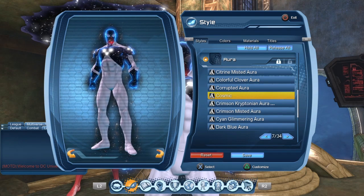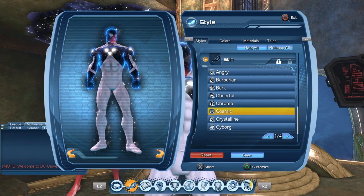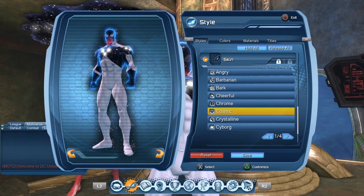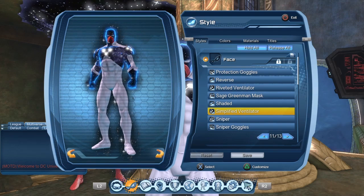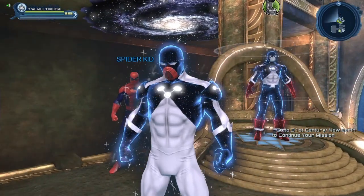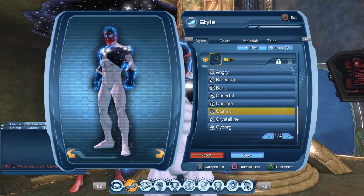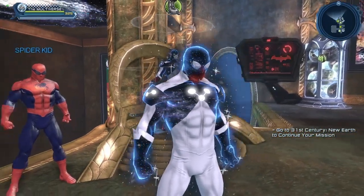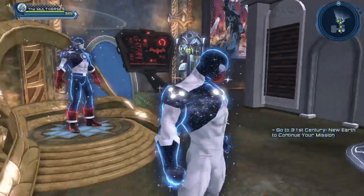For the aura, I'm using the Cosmic Aura. For the area around the mouth, that should normally be like the web pattern Spider-Man has on his costume, but sadly I wasn't really able to achieve that. The only way would be to use a different face piece — like the Simplified Ventilator — but it makes us lose the big eyes I like to use with a Spider-Man type character. So instead, I use the Cosmic Skin to get the area around the mouth red, which fits well within the cosmic motif of the character.